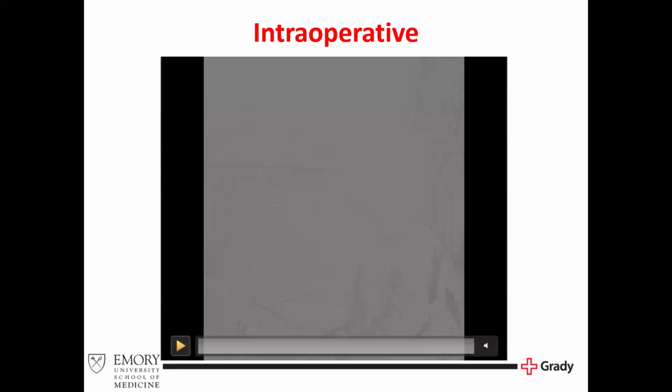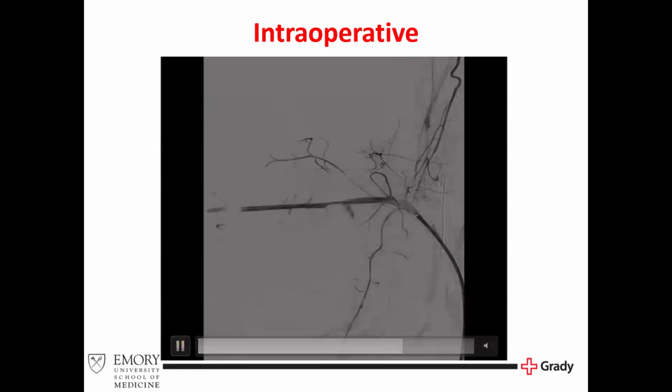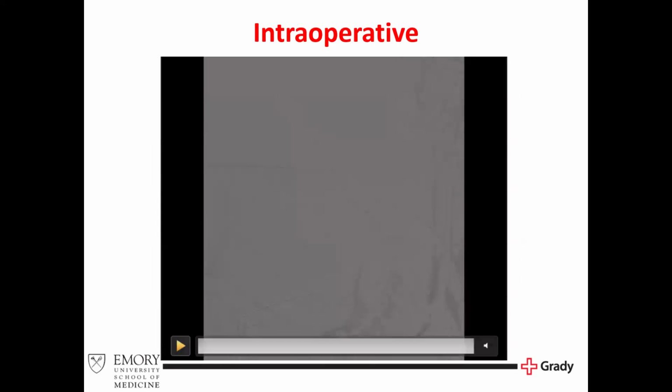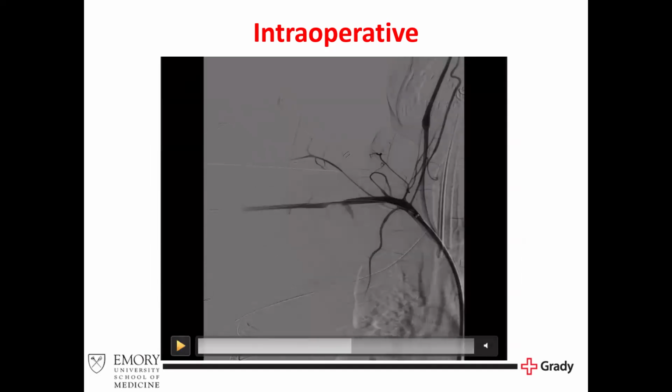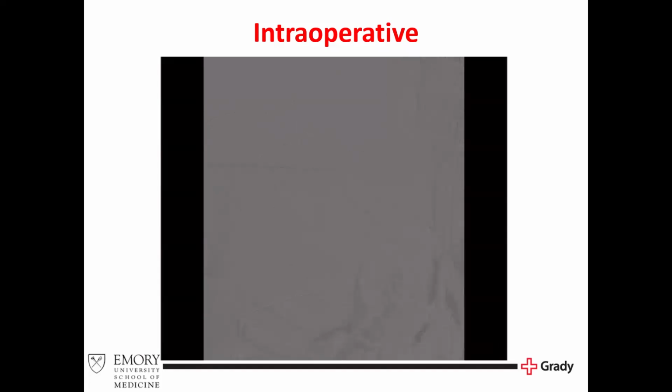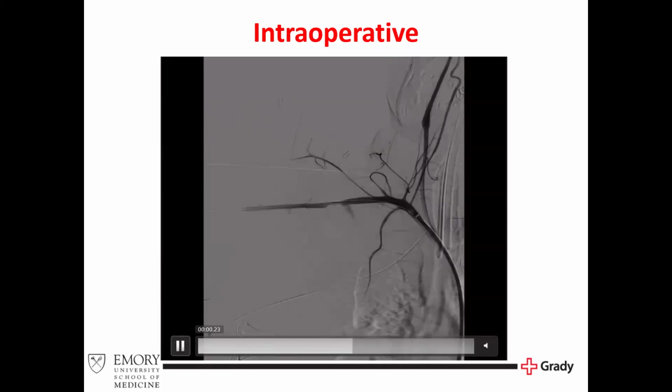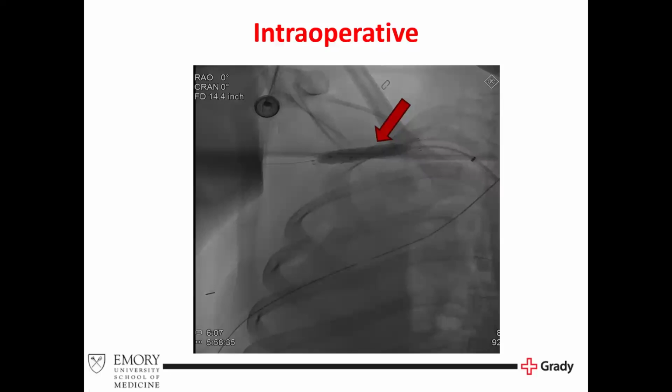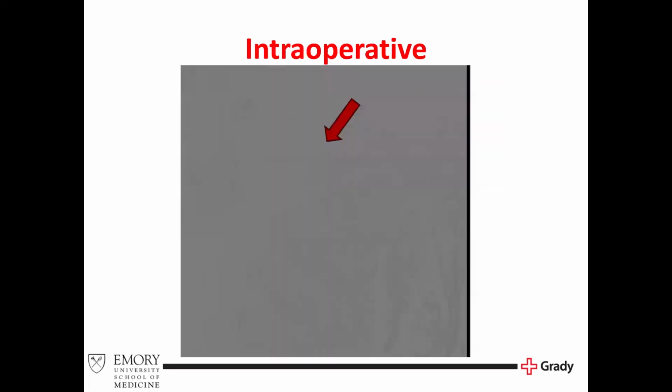These were our intraoperative pictures. I don't have one from before we were able to get a wire across, but you can see that he had a complete transection. We were able to get a wire across the lesion, and then you can see where he has some contrast extravasation into his right chest. This is the same picture. Here, we were able to get a stent across his subclavian artery. It actually took 2 stents to completely occlude the injury. And then this was our completion angiogram.